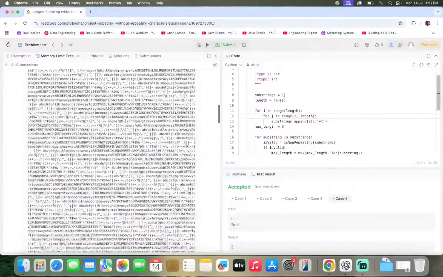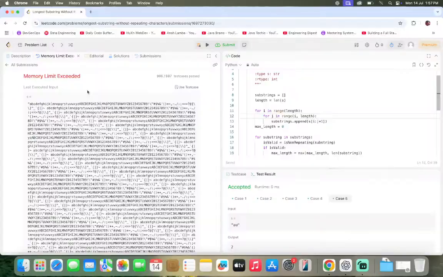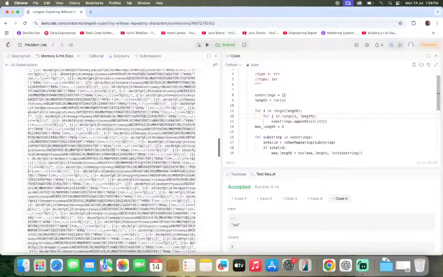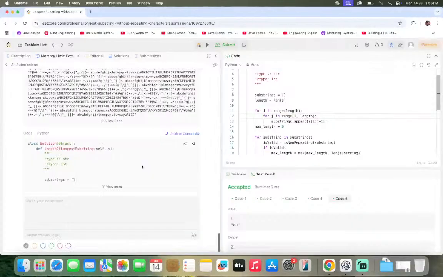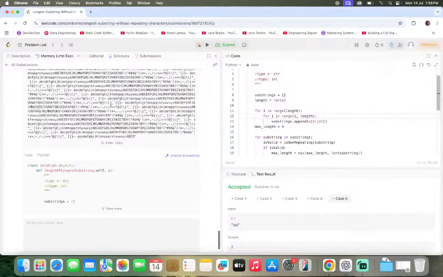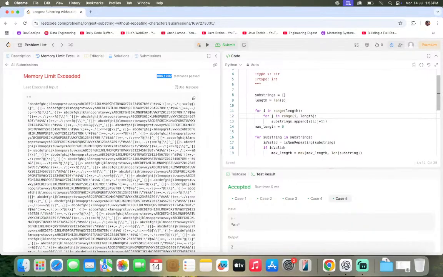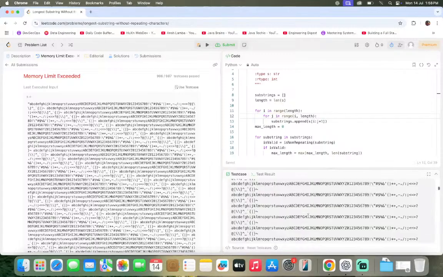What's the issue? 986 or 987 test cases passed. How to debug this input? This is another test case. Oh my god.